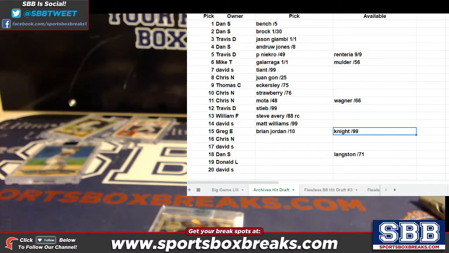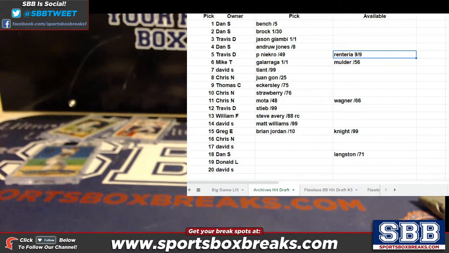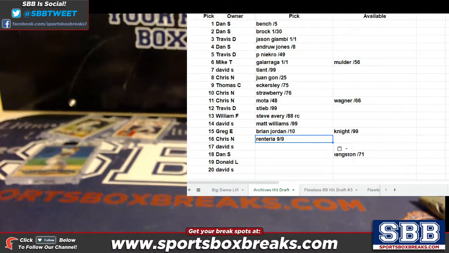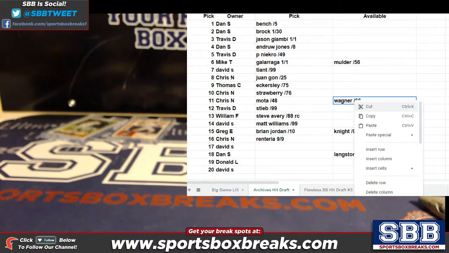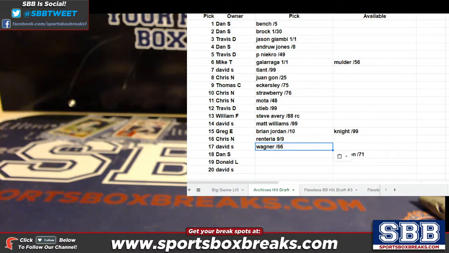All good. Renteria, you got it. Edgar Renteria is gone. 9 out of 9 on that one. Okay, David S., on you again, bud. David S., the Wagner. All right, that's another one for David, Billy Wagner. All right, Dan S., your last pick, buddy. Billy Wagner is gone. I'm moving him off the board here. You got Mulder, Knight, and Langston. Mulder, Knight, or Langston, buddy.